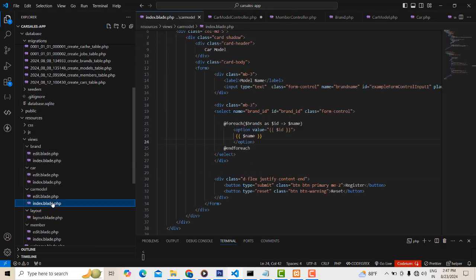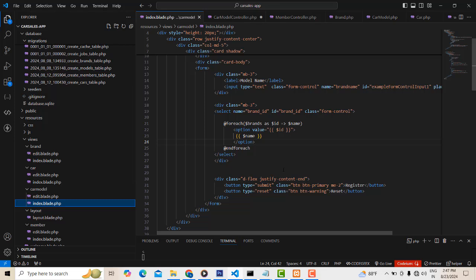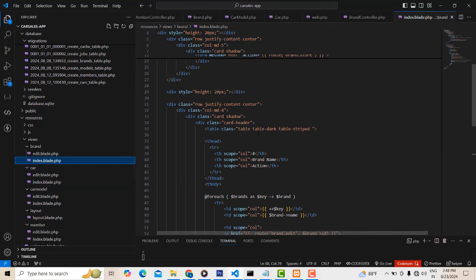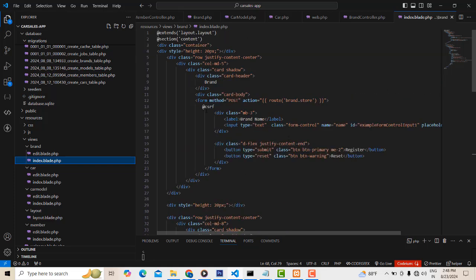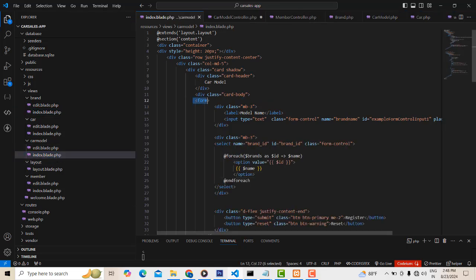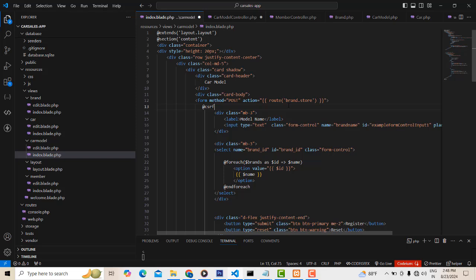Now let's go to car model. Okay, now the form also we have to do. Form, your CSRF token you have to add. Car model store.